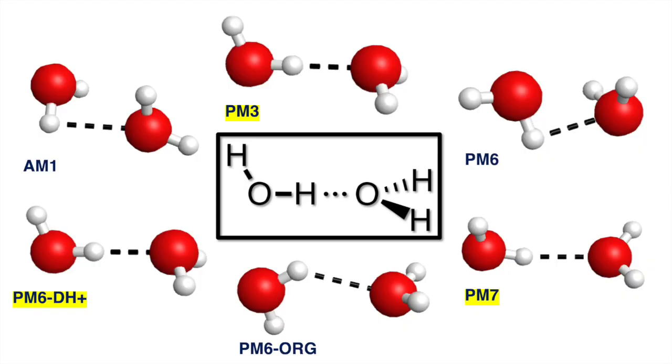Here we're looking at semi-empirically optimized water dimer structures. Now, out of the 6 Hamiltonians that we evaluated, PM3, the PM6 DH+, and the PM7 Hamiltonians gave a qualitatively reasonable result. The other 3, not so linear. I would call them angled. So they're not going to be very helpful for this particular system that we're evaluating right now.